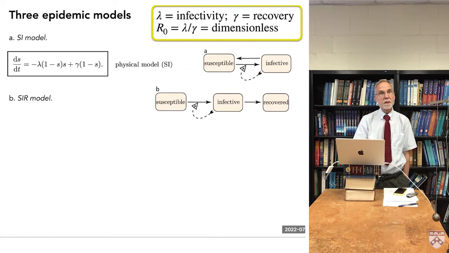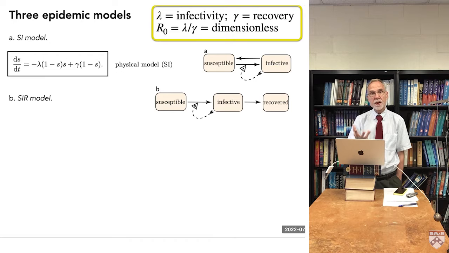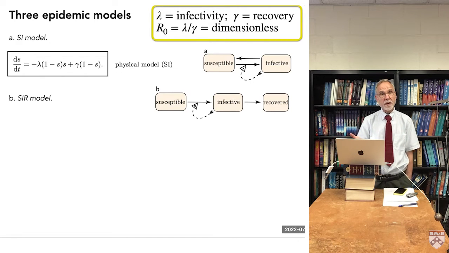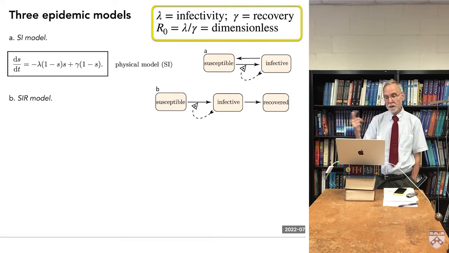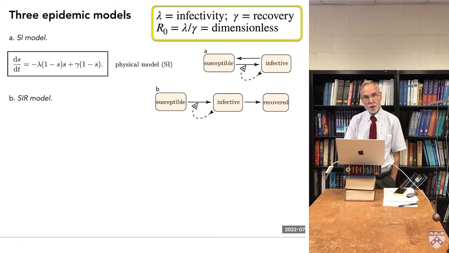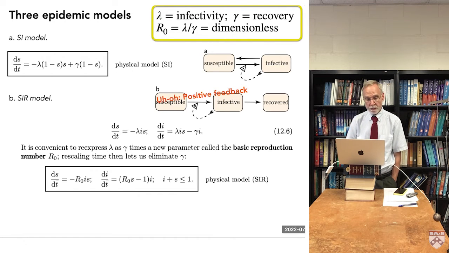So I just need to make a third bin. There's a bin of susceptible people who have not got it yet. There's a bin of infective people. And there's a third bin of recovered people. There are three different fractions of the population, but they still all have to add up to 100%. So I don't really need to have three variables. The fraction recovered is just 1 minus the susceptible minus the infective. So there are two variables. I have a two-dimensional phase portrait, but I can write down the same kind of equations.